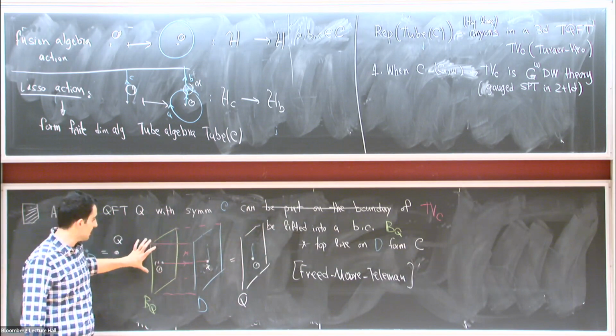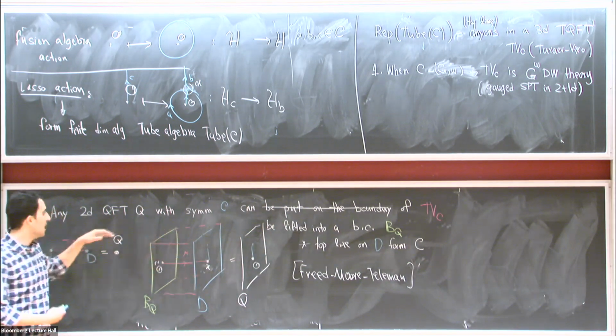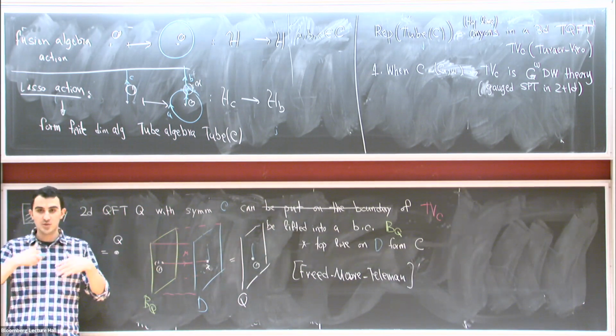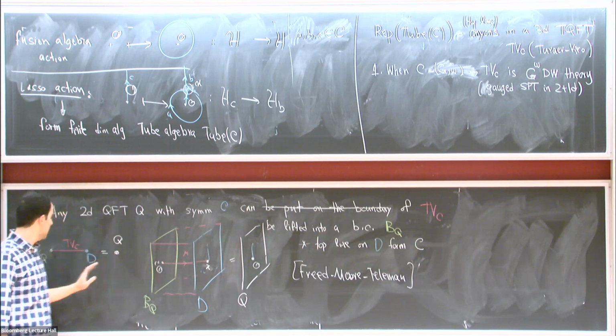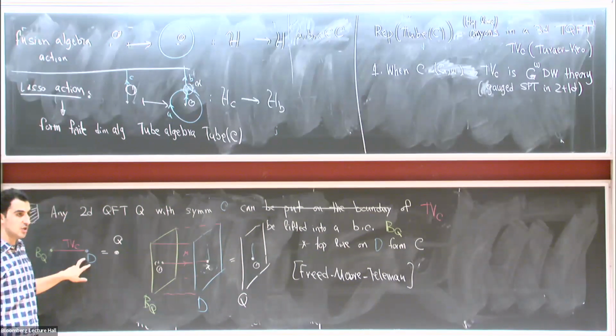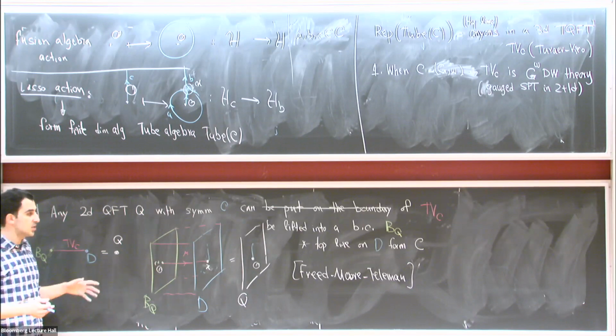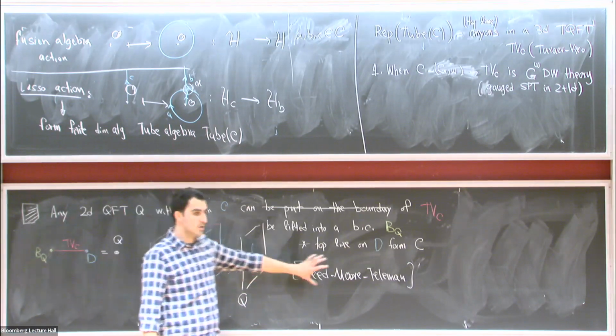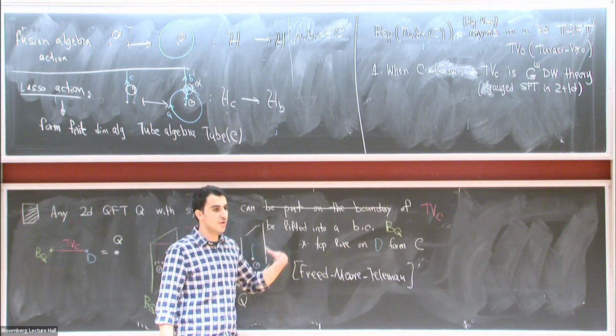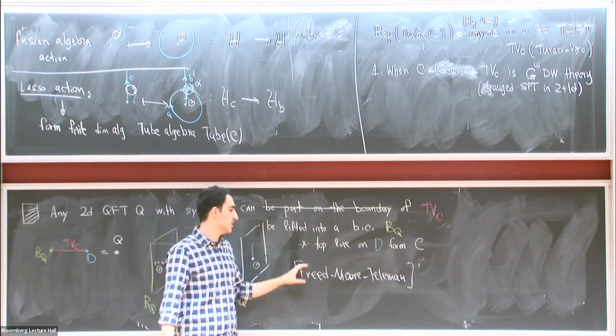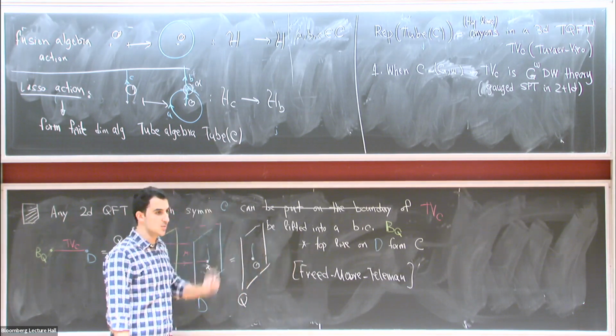So it turns out that when you have a symmetry, you could associate it to a TQFT in one higher dimension and a choice of a topological boundary condition. It's a general fact, and they provide a new definition of generalized finite symmetries by this procedure. So this part is similar.